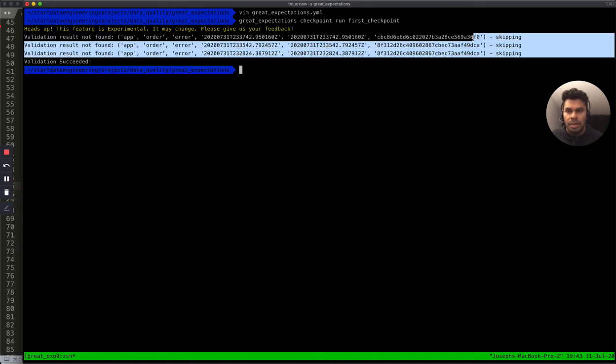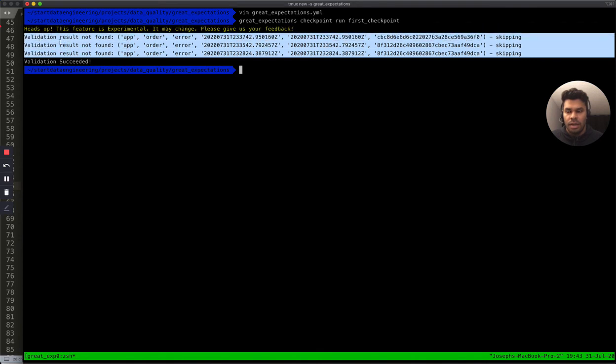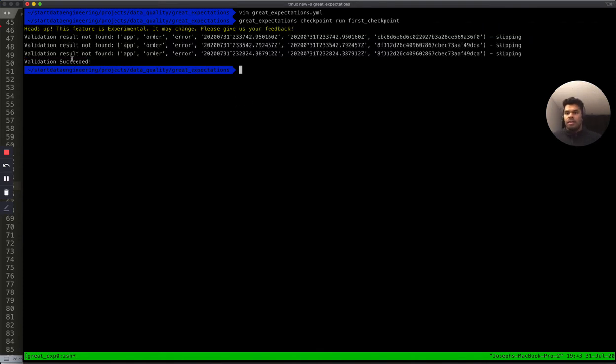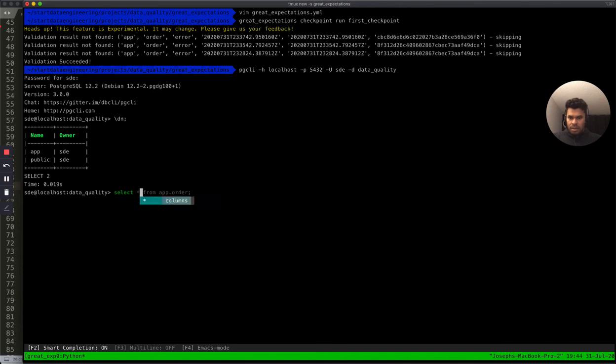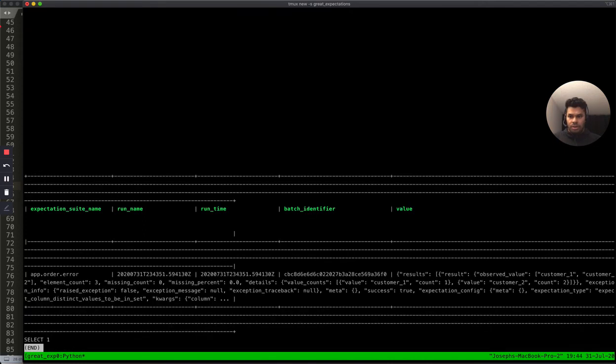It is skipping this because this is for the validation files. So it says validation succeeded. Let's go ahead and look at the database. Check. So it automatically creates a validation store for you.